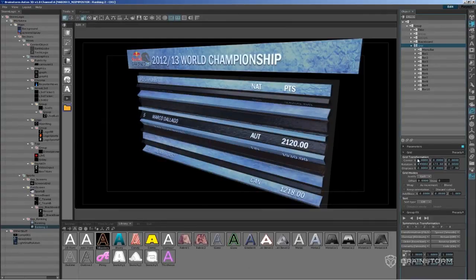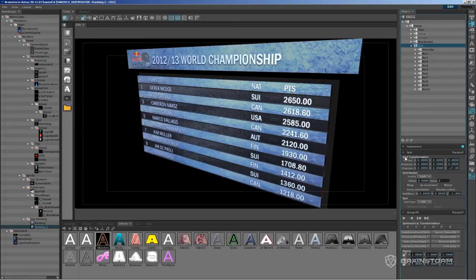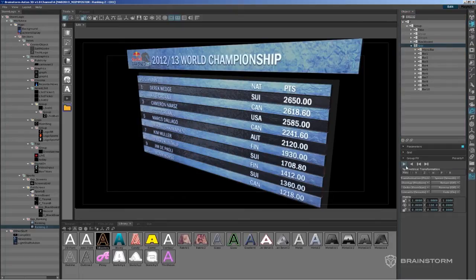And of course, I can animate all these parameters. So very easily I can create very advanced animation of all the elements which are part of my grid. Let's reset the value. But I also have some more advanced stuff which I can do with it, which is that I have these group effects. Basically, group effects are presets of effects that I can apply to my grid in this case.